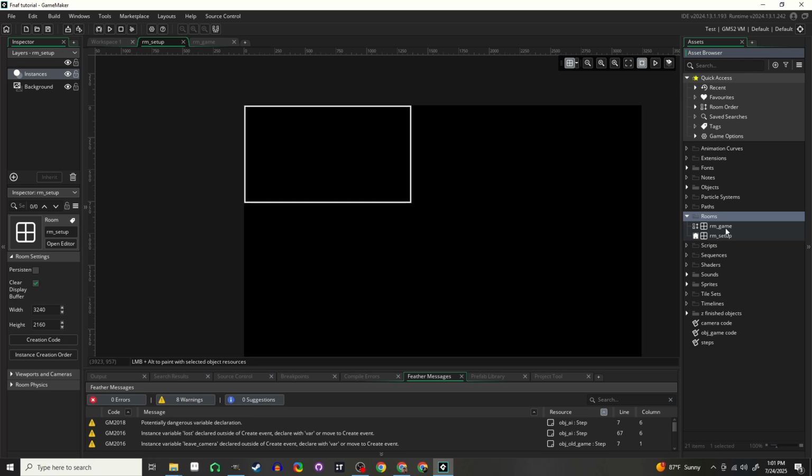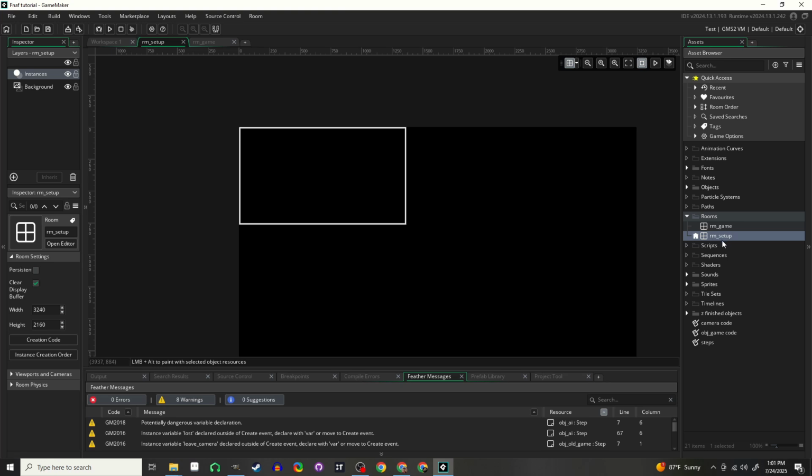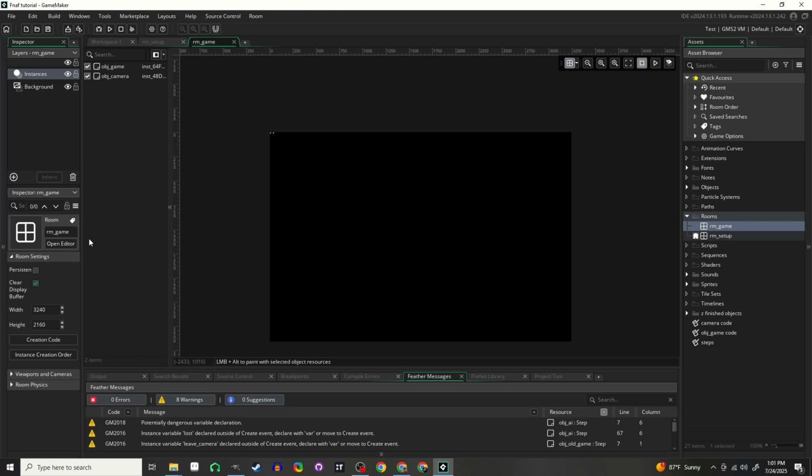And when you make a room, you're going to have to name it. So the first room that I made is called RM_setup. Now, whatever you name your room, you're going to have to spell it the exact same way later. When working with code, capitalization and spelling matter. So it's incredibly important that you name the room the same way that I have it set up here. And then for our other room, we're going to call it RM_game. And this is where the actual game is going to take place. Now, no need to touch anything else here for now. This is perfect as is.